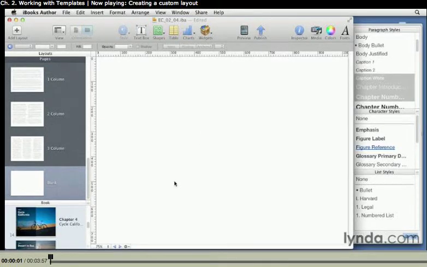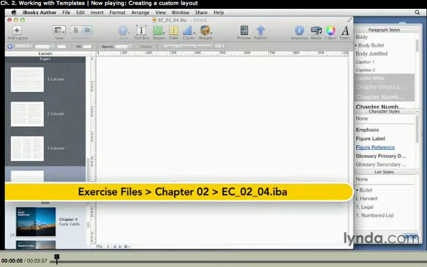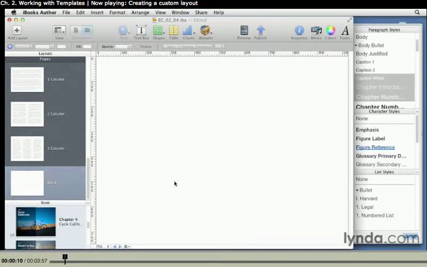Let's begin creating our own custom layout for our Explore California travel guide. For each of our tours, it would be great to include a photo collage of images that have been submitted from various people who have taken our tour. Let's create a custom template that'll make this process easier for us in the future.